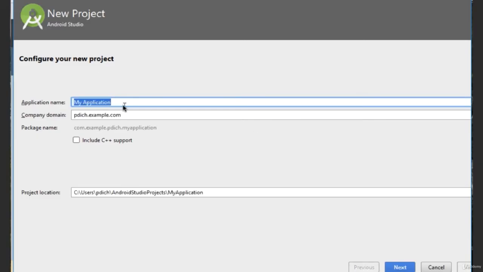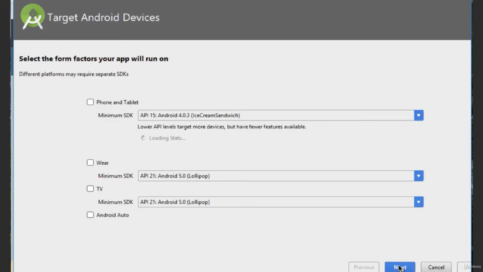And there we go. Okay, so what we're going to do, we're going to give a name here, say application name. We're going to say hello Android. And for a company domain here, this is fine. And we'll talk more about this as you progress in this course. But for now, just leave as it is. And where project location, you can change where you want your projects to be saved. In this case, I'm okay with where this is. So I'm going to go ahead and say next.